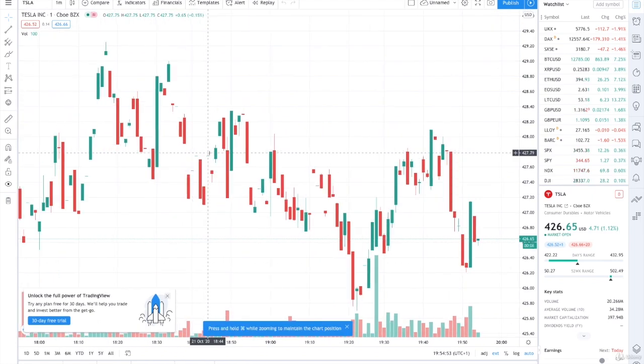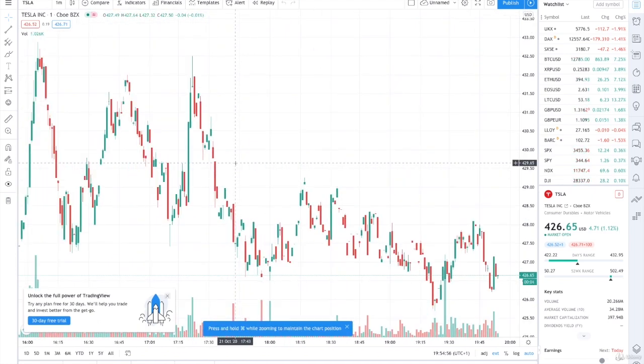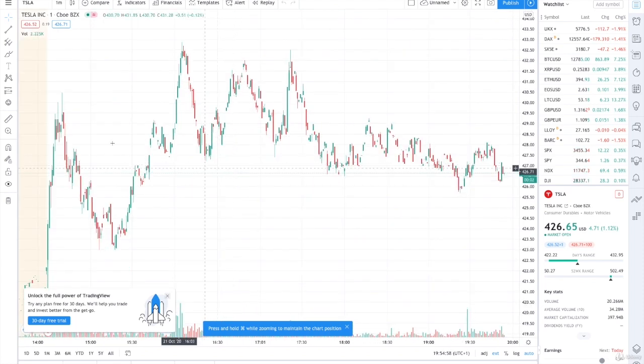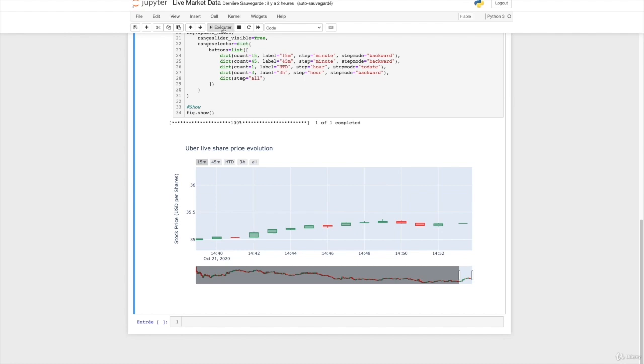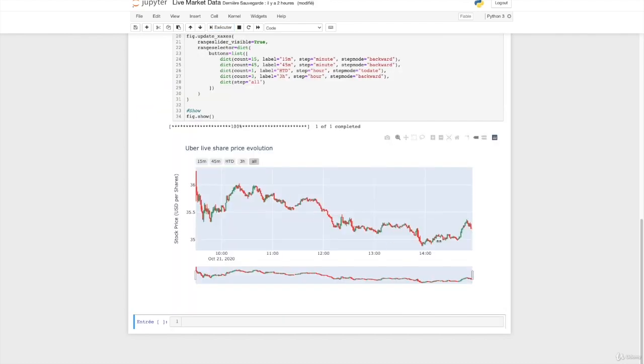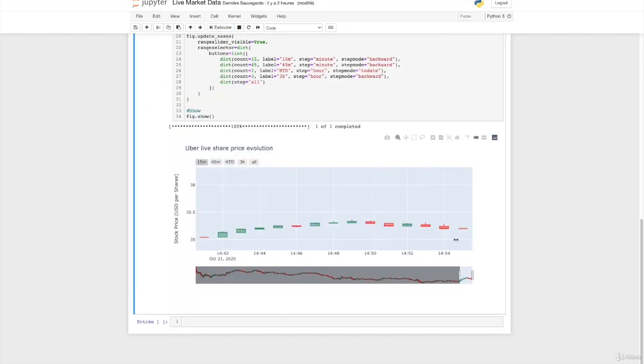During the day you have your evolution, with the ups and downs using the candlesticks. And if you update your graph again, like let's look at the last 15 minutes and you update it, as you can see, you have your latest data concerning this graph.